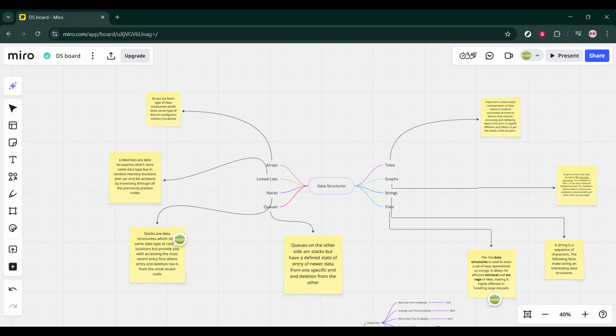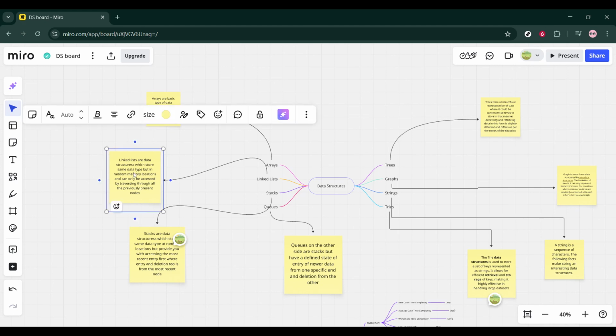Once you have your Miro board open, the first thing you should know is how to modify elements that are already on the board. To do this, simply click on any object, like a shape, sticky note, or text box. As soon as you select it, a context menu will appear near the object or at the top of the screen. From here, you can change things like the color, border style, font type, font size, and alignment. This is extremely useful when you want your board to look more organized or match a specific brand or theme. You can quickly standardize colors or fonts across your board just by selecting and adjusting elements one by one.